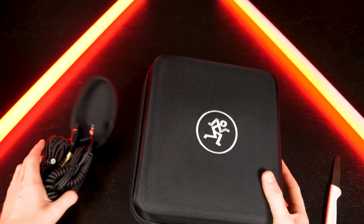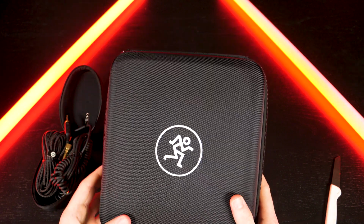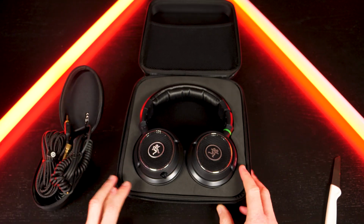Is it too big? Do they need this? I quite like it, but I mean, yeah, you'd struggle to get that in your airport hand luggage, I suppose.